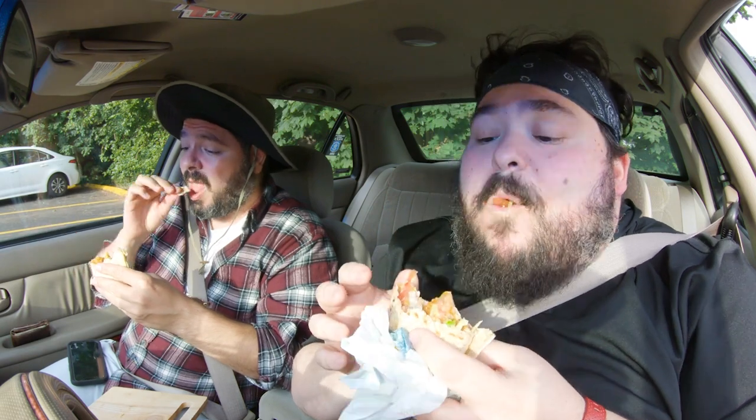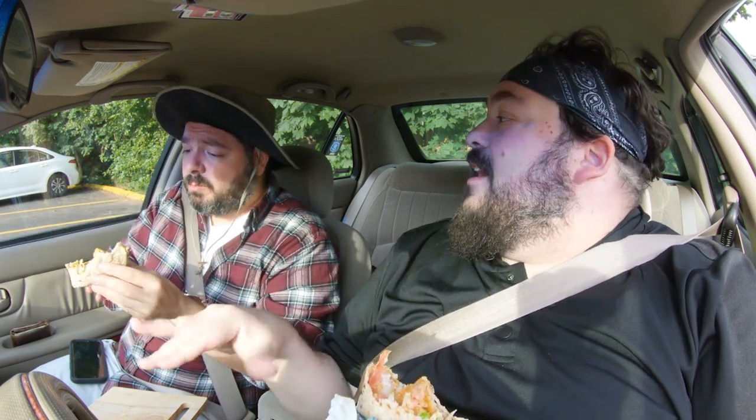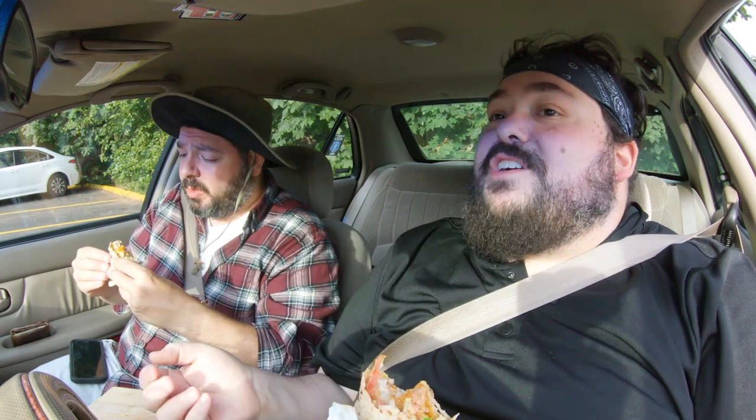It's a Cajun fish wrap. And honestly, this wrap is a decent quality wrap too. It's a market fresh item. The market fresh stuff is higher quality sandwiches. I usually don't see the fried stuff on the market fresh things. Usually the market fresh is like the sliced deli meats, the chicken salad.